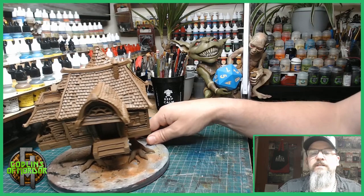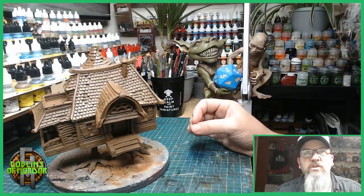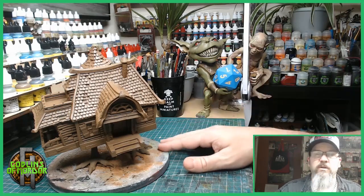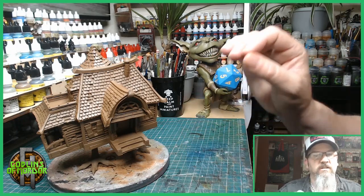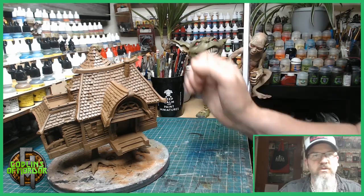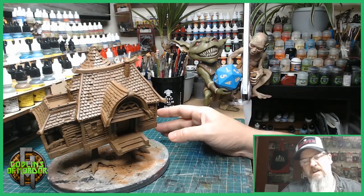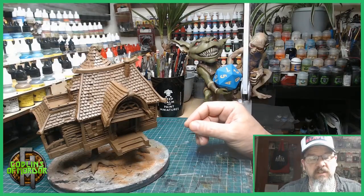So what I need to do now is cover the whole miniature in a brown ink wash. Once the brown ink wash is dry, I will come back and I'll show you exactly what I'm going to do with the rest of the miniature. It's just a case of heavy dry brushing all over, just to give a very old weathered wood effect to the building. And that's all we need to do with this miniature so far.